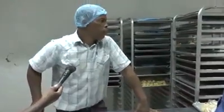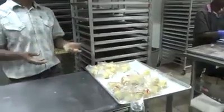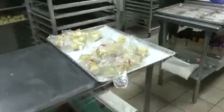This is the cleanest room of the factory. You're not allowed to wear this and that and those things. Nothing is allowed here, because this is a critical point. A CCP in HACCP, because the next person who opens the chocolate here will be the customer. We have no control after this. So this is a critical control point here. Every morning we have to bleach here. Every night we have to bleach it. We have to clean it every time and make sure nothing gets in the chocolate. We never had a complaint about foreign materials in our chocolate, and we want to keep it that way. It's a continuous process. Everybody is trained in the area for quality that they have.